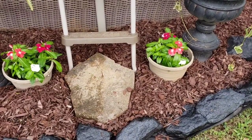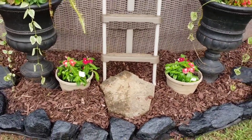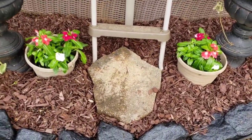This was one of the flagstones that we were using for stepping stones to go to our gazebo, but I needed something for the children to step down onto instead of that mulch.